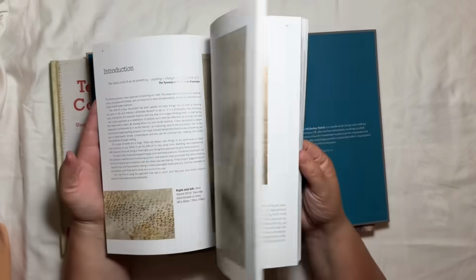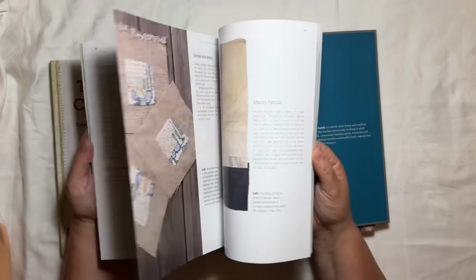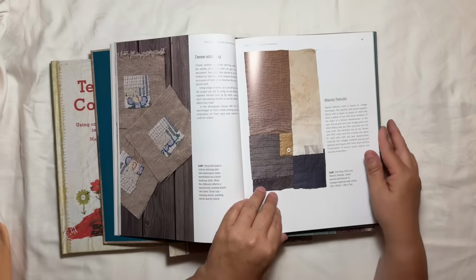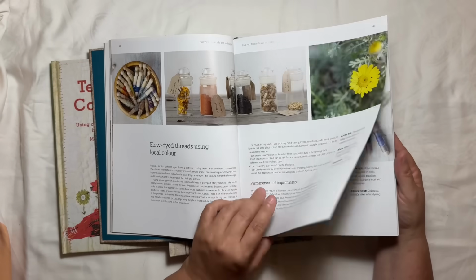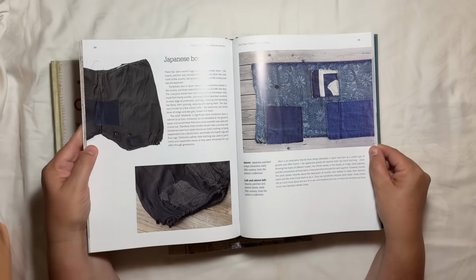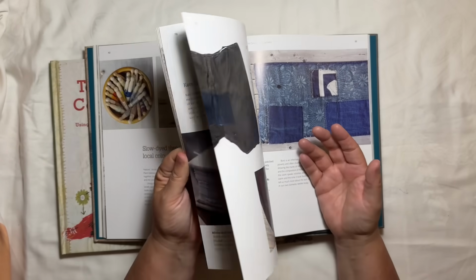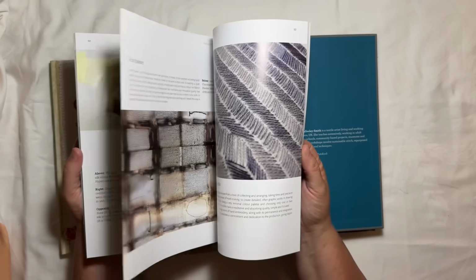So you can get a beautiful book like this which shows you some lovely hand stitching. See, so like little collaged artworks. This is Mandy Patula. I'm going to show you her book. She is definitely one of our most favourite artists. These books are good because they often do have different artists in here. Here's Japanese Boro. Pieces of fabric stitched down with the running kind of stitch. Layers and layers of running stitch there. So, yeah, these books are good because they do show other people.